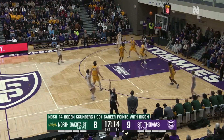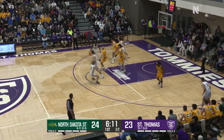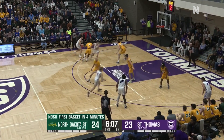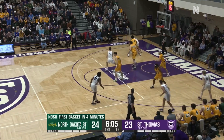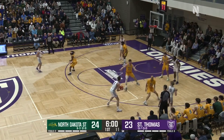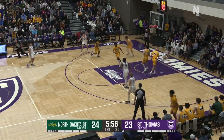Tommies by one. Bjorklund trying to answer from the angle right — he does! He's got six to play in the first half. Anthony hands off to Bjorklund on the left side, bounces it for Allen on the way. Allen takes it to the baseline, nothing there. Keeps the dribble alive, now high post left. Kicks it all the way through for Bjorklund on the right wing. He drives middle of the paint to the rim, puts it off the glass for two.